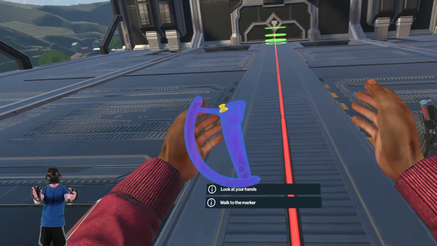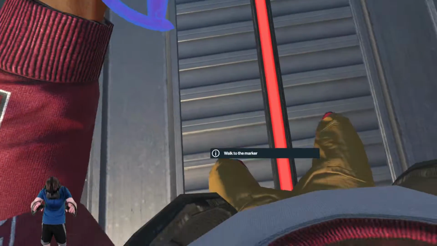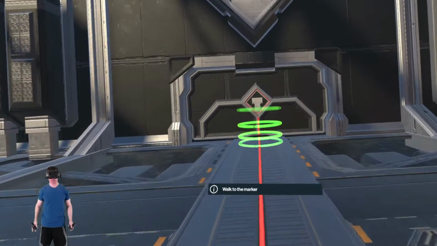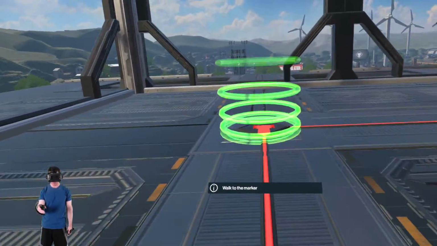Let's begin Population 1 training. I'm gonna show you the training to show the controls. All right, look at your hands. All right, so they want me to move to this marker. But see, you have a full body. You can see it's spinning around because I was looking. You have a full body and it's vibrating because it wants me to go over here.